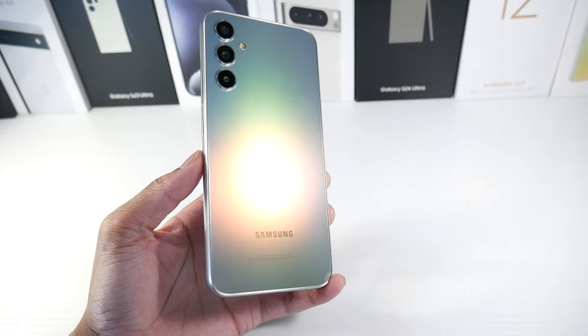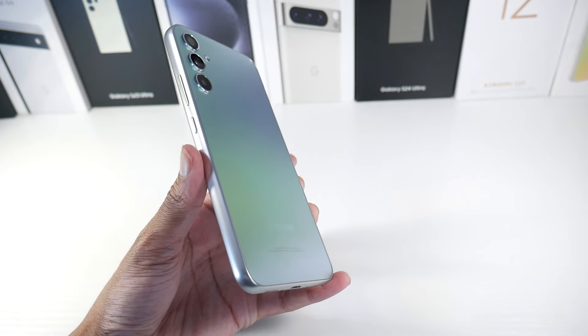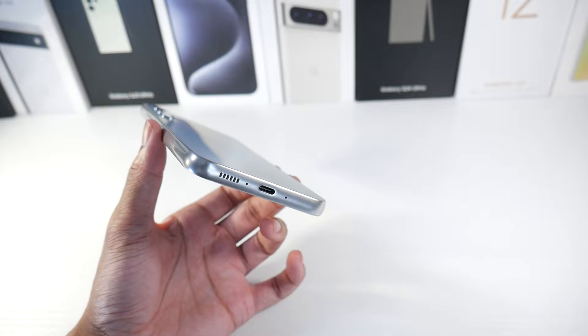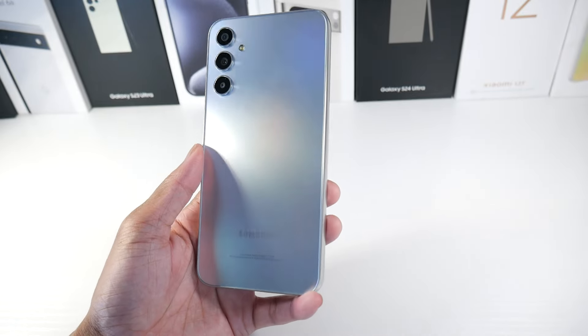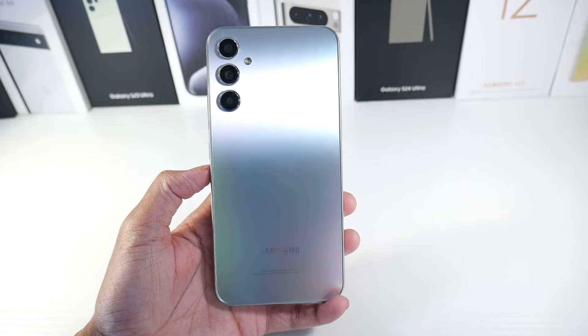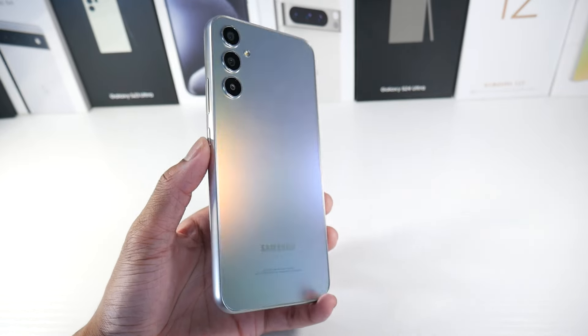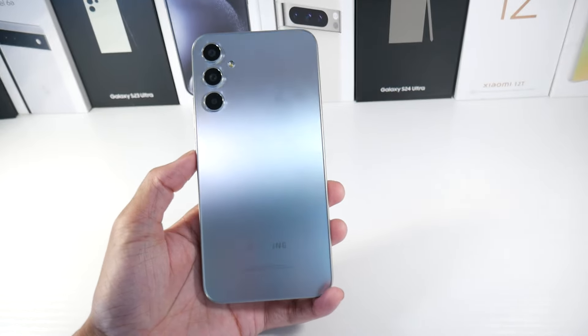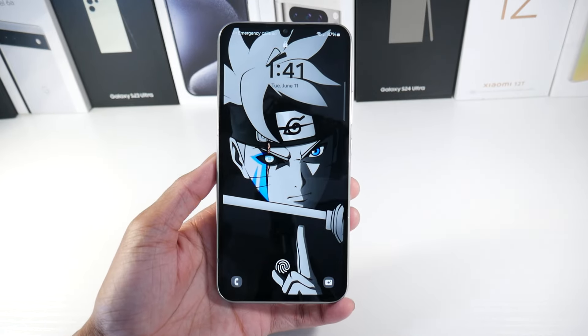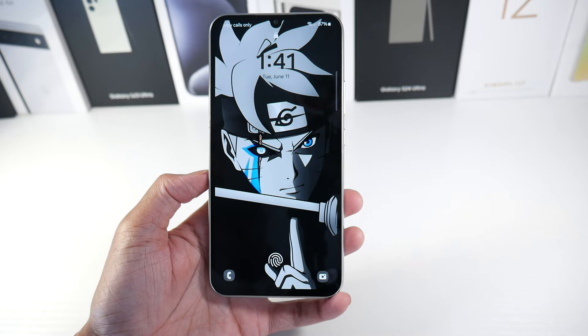The reason why a lot of people like these Galaxy A-series phones is because they do have SD card support. This phone has expandable storage, which is really nice — a great hardware addition for those who are big fans of expandable storage. If you take a lot of videos or download a lot of content, you can swap SD cards out and go on your way. Having the SD card on here is pretty nice.